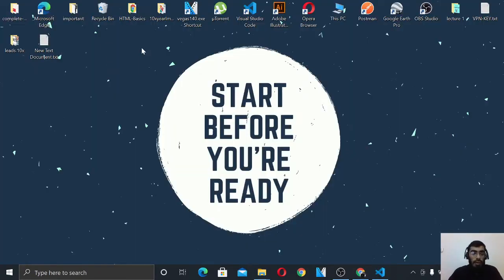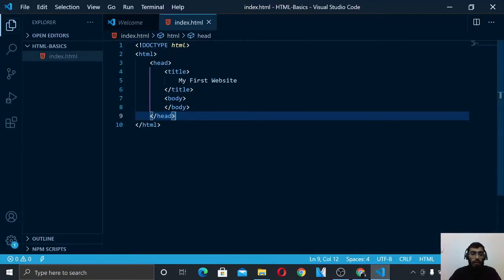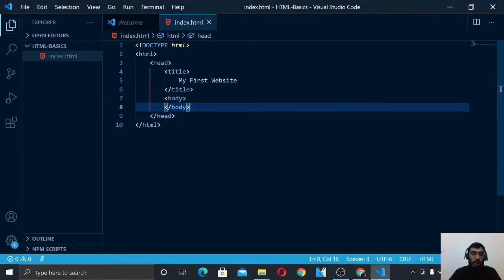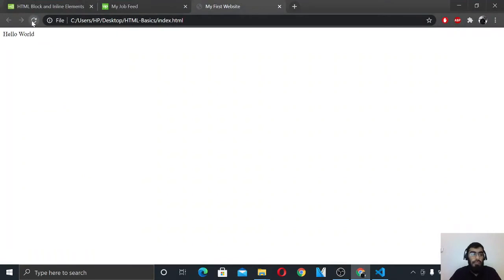Okay, now we will open our HTML basic folder in Visual Studio Code. This is where we left off. This is the generic HTML template. When we visit our web page, it will show a blank web page. There is nothing in it right now. If we write something in the body tag, for example, just only a text, hello world, and save it, refresh the file again, and you can see there is hello text available here, but this is the generic font size that each browser gives us.